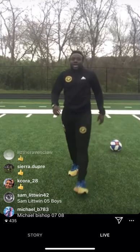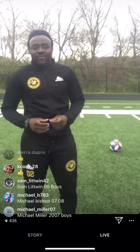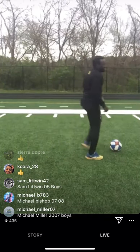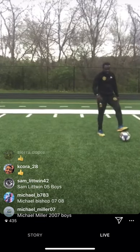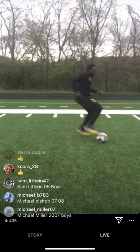The reason why I don't want to speed it up is we might have a ton of younger kids on here, so I have to make sure I go a little bit slow so everybody understands it, and then we speed it up. So if you do get it, keep it going, speed it up, okay? 30 seconds for that, keep it working, okay? One more time, left foot, left, left, legs.